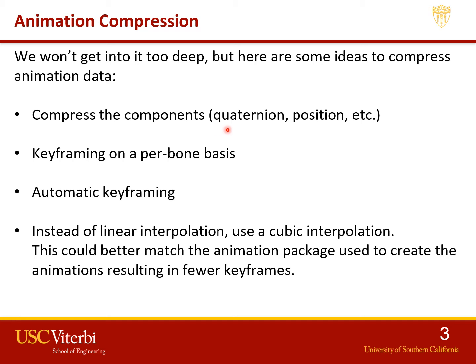Another thing is you could just compress the data itself. What do I mean by that? Well, there's 2 ways of looking at that. One is, does every keyframe need both the rotation and the position? Or are there some bones, maybe some bones only rotate. In fact, I think most bones only rotate. So there's no need to store position keys for those bones. You could split those apart. And then you could go further and you could compress the way you store the quaternion.